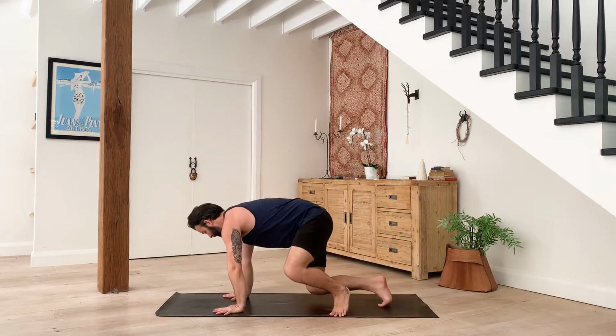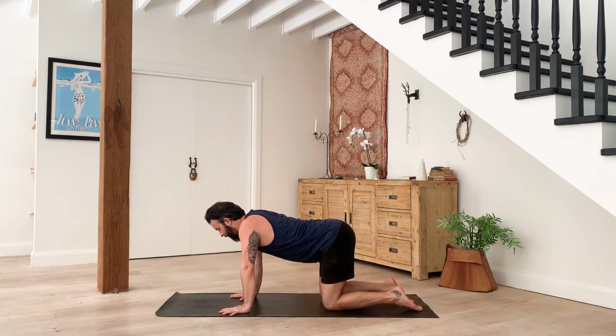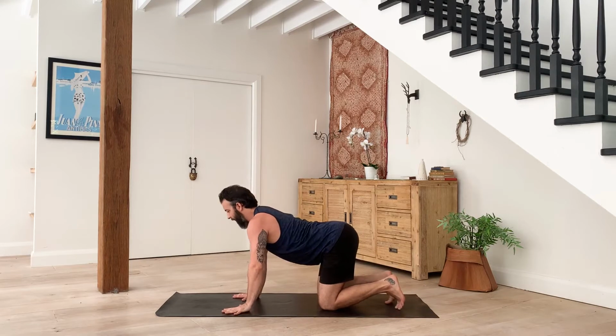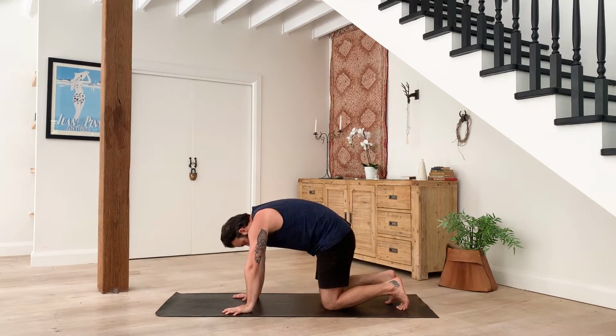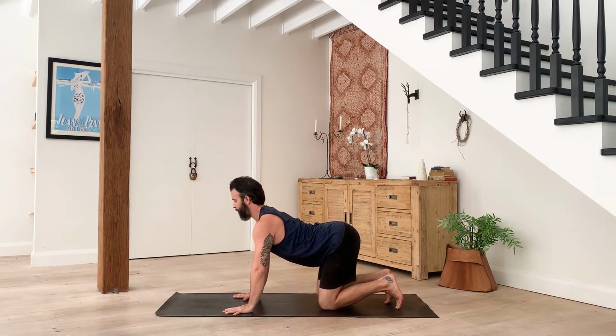So onto all fours, hands and knees, moving straight into cat-cow. As you inhale, take the belly down towards the floor, pressing. And as you exhale, arch and raise the spine up towards the ceiling. And then go ahead and generate a nice smooth transition between the dip and the arch.